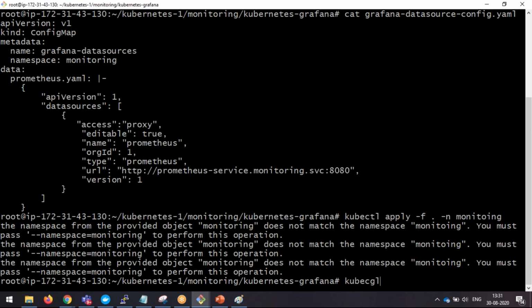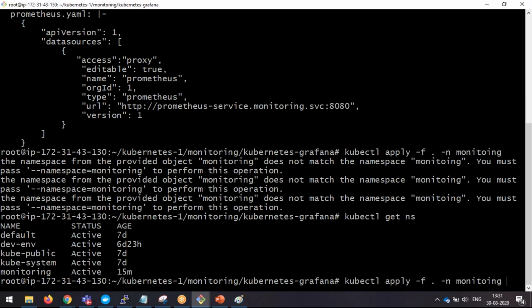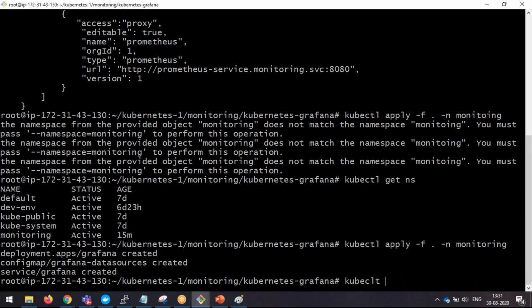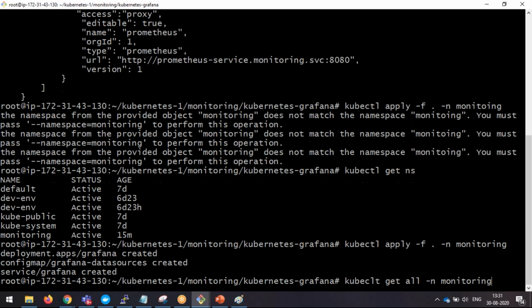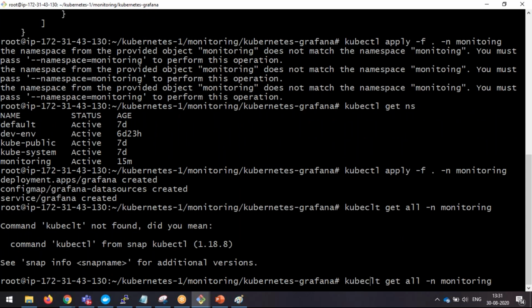Monitoring is not matching. kubectl get ns. Spelling mistake. Now here those are created. kubectl get all -n monitoring. Whatever. Spelling mistake. kubectl.